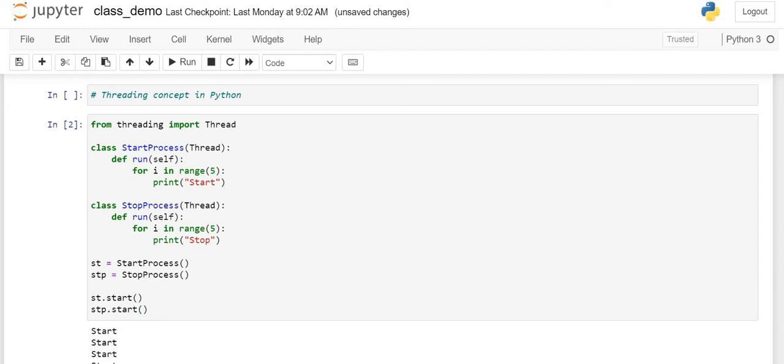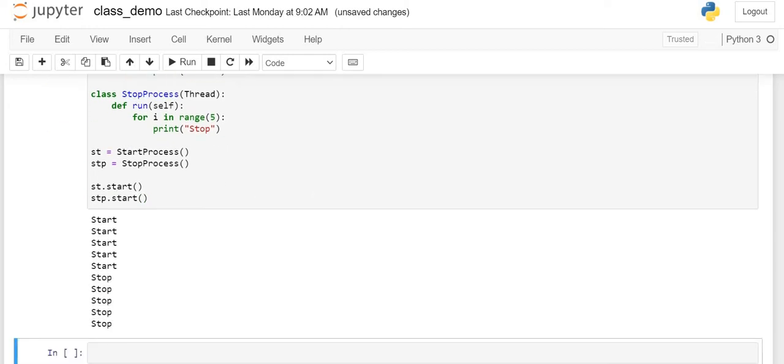Let's run and see. It is printing the same. I have called my thread, I have used my Thread class, I have used start. But why is it printing the same? The thing is, it is happening, but the system is so fast that it is executing them at the same point. In our system we have a concept of a scheduler, which gives a specific time to execute, and in that small specific time it is printing.